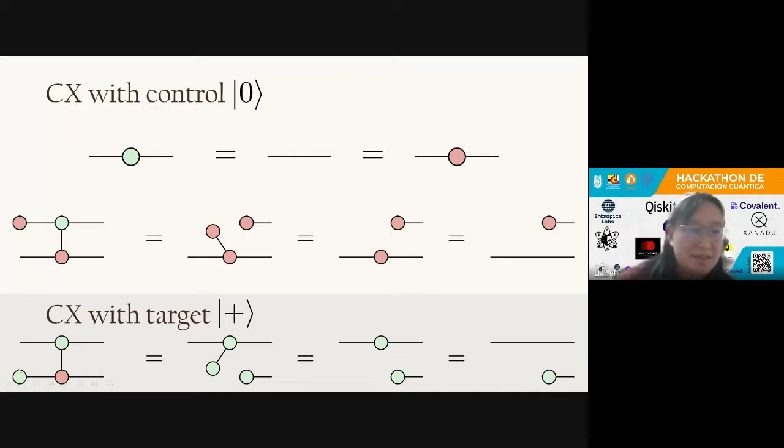And also just the same, if this target would be plugged in ket one, then it would copy through and you would get a Z phase gate of pi phase, which is same as a Z gate, and it would do a Z gate on what we would call the control conventionally of the CX gate.